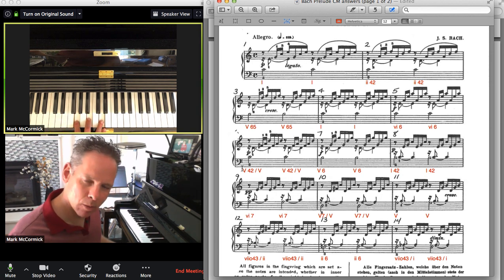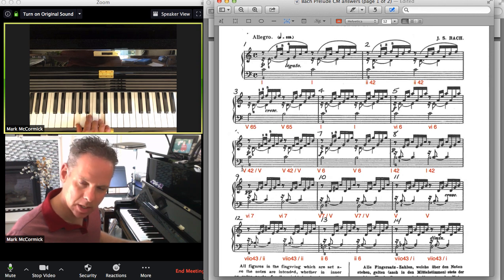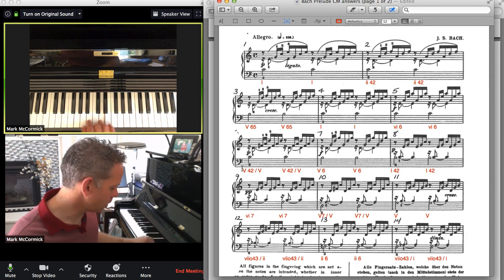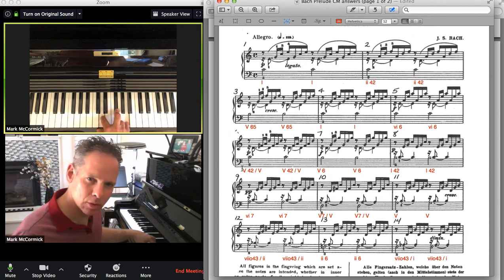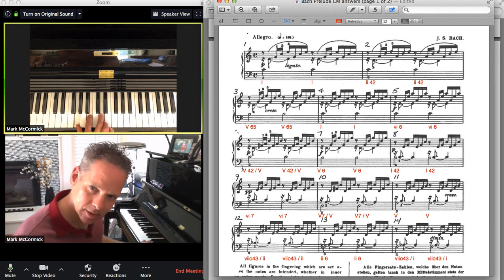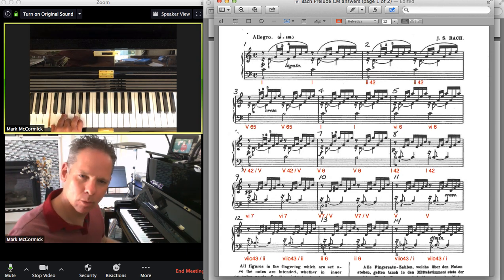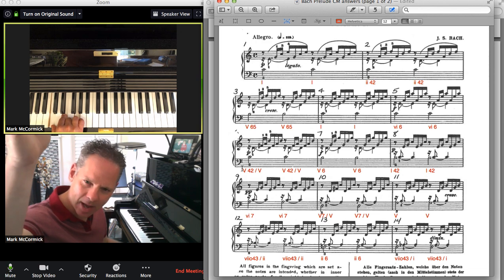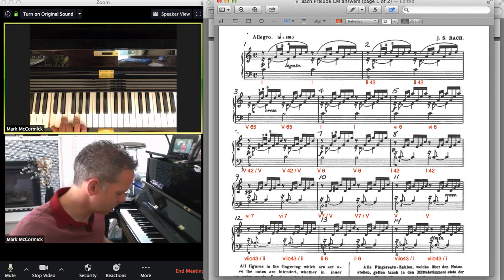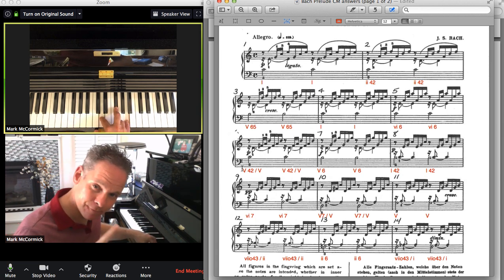And then if we were to pretend that that was 1, 2, 3, 4, 5, D would be the 5 of G. So this D major chord is really acting as the 5 of the 5, which then leads us back to the 1. So we're basically stacking up 5s on top of each other. C is 1, G is 5, and then D would be the 5 of 5.